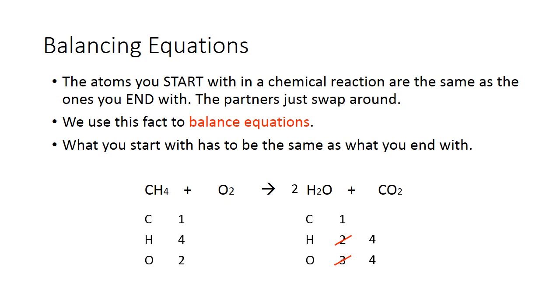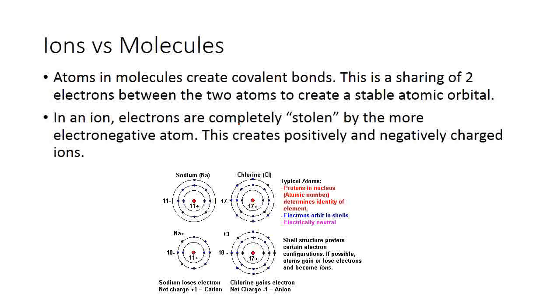But now I've thrown things out of whack on the other end. Okay? So I need 2 oxygens on that side. So if I put 2 in front of O2, then oxygens on that side now go to 4. And I can check to see I have 1 carbon on both sides, 4 hydrogens on both sides, 2 oxygens on both sides, and this reaction's now balanced. Okay? So it's kind of a back and forth process. You gotta check one side, check the other side, make sure that everything lines up nicely.